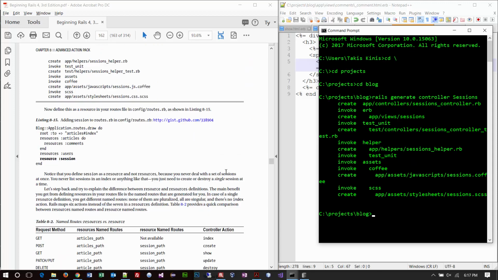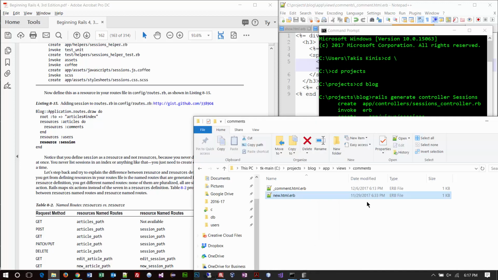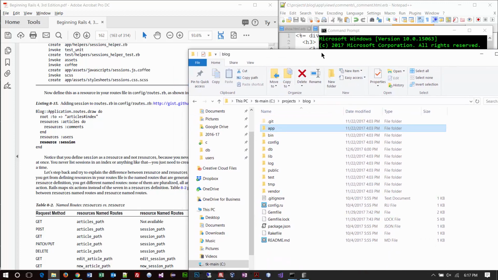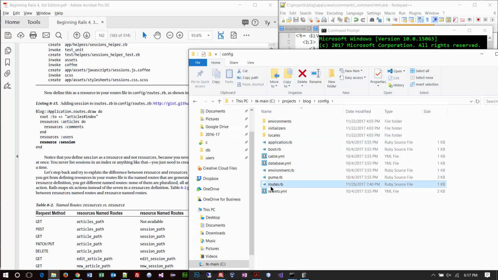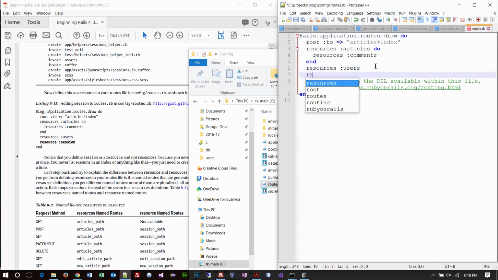All right. Now what we need to do in addition is jump to our routes file. At this point I'm hoping that you guys are getting comfortable and able to find these things, but the routes file is in the config folder, and we're going to have to add a piece to that file to allow for sessions. So underneath users here, we're going to type resource, notice singular, session, also singular. Why?